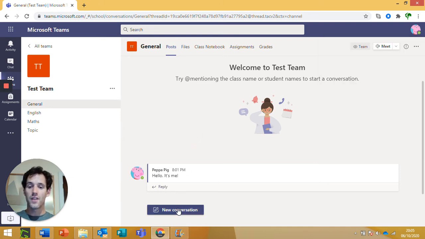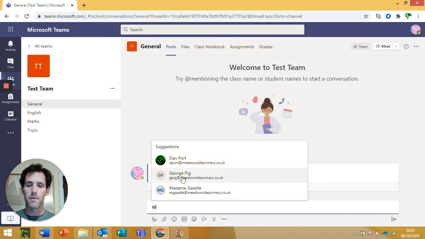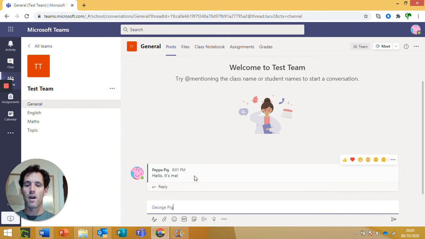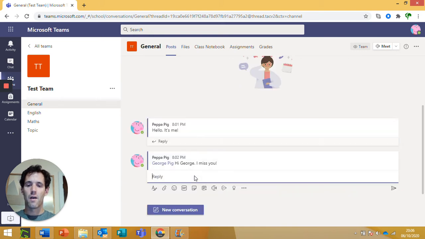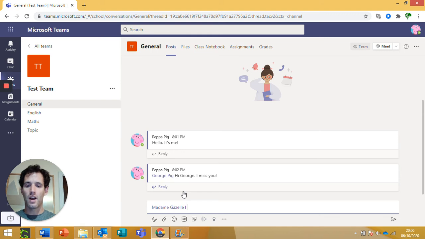Okay. If I wanted to write to a member of staff, I can do that as well. For example, like Madam Gazelle, I had a great time jumping in muddy puddles. And that's something that would be good for general chit chat. Now I can add a little sticker as well, what would be good for jumping in muddy puddles. I think a big smile there, and I can click enter, or I can click the little plane here, and it sends the message. Every time that I tag somebody, you can see it's gone purple, it will alert them in their activity so that they know that I've sent them something.